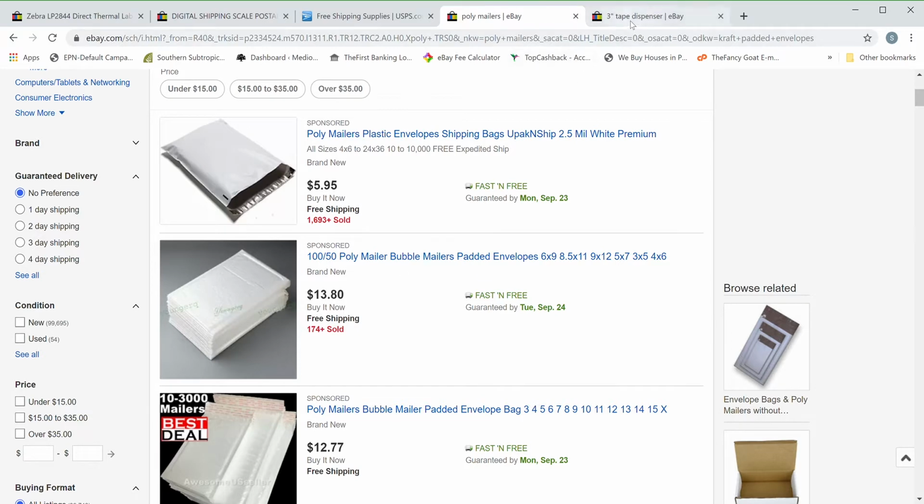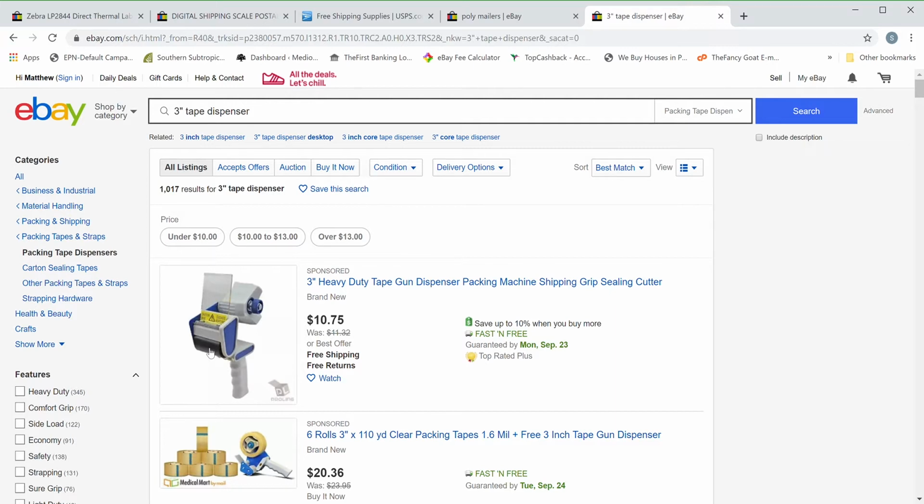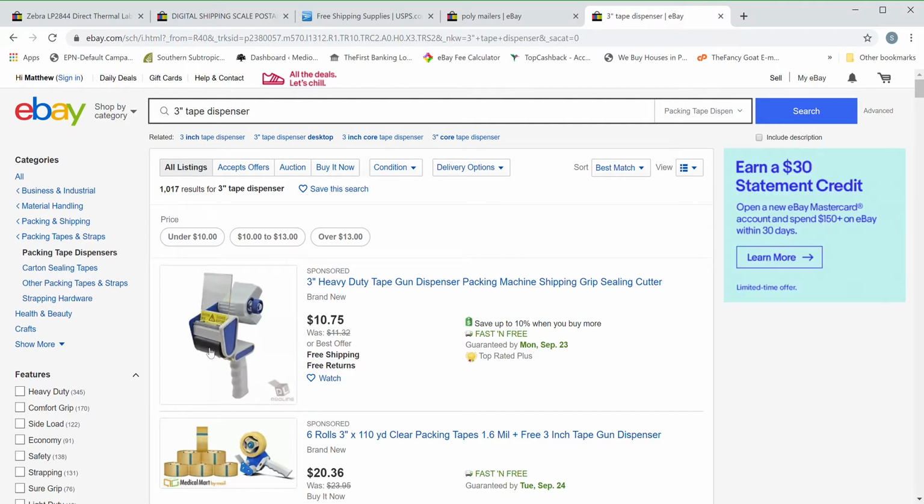And the last thing that I would recommend is a 3-inch tape dispenser. Most of the tape dispensers that I began with or that I've seen around at stores are 2-inch. A 3-inch tape dispenser is so much better if you're doing heavy items because it's a little bit more tape. You don't have to run the tape across the box as many times. And also, I would recommend getting a real good quality tape for your tape dispenser.